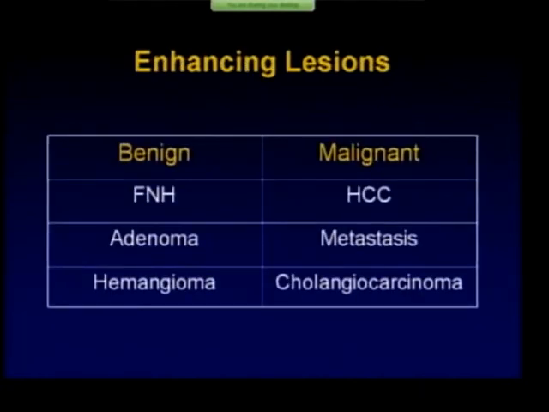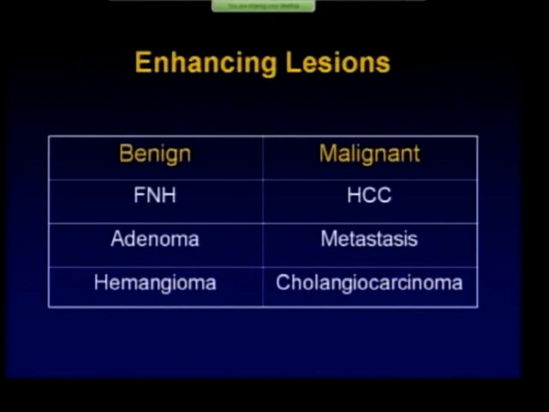So we'll talk about enhancing lesion, and we'll talk about benign and malignant lesions. The three things that I would like to emphasize, and I've gone through all the literature and I've looked through most of the books, and there is always an argument that certain lesion is iso-intense versus hypo-intense, or certain lesion is hyper-intense versus iso-intense. And it is very, very difficult to remember because it varies from publication to publication and it varies from book to book.